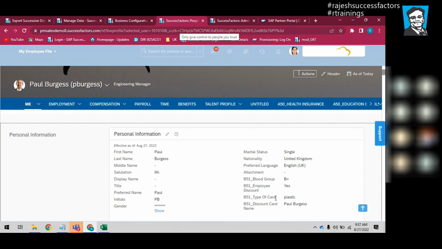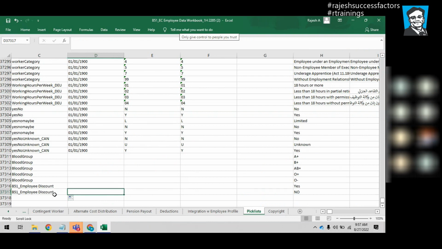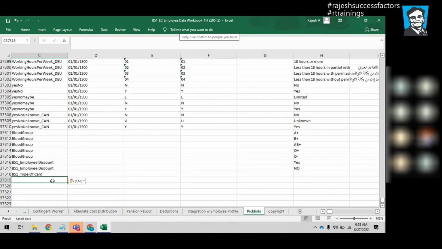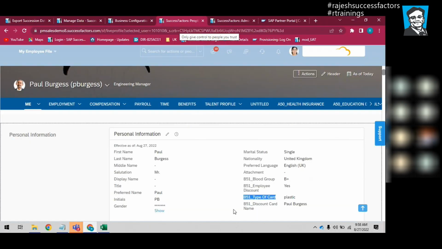We want type of card. Type of card also has two types. Okay, whatever you want, please tell me. We'll ask them, and they will tell us. Type of card. Okay, that's good. Now, what are the values the type of card contains? This card contains a plastic card. Plastic card means your debit card, credit card, the printed card. And digital card means it's just an application, a mobile application. Okay, that's also good. Next, what else you want?